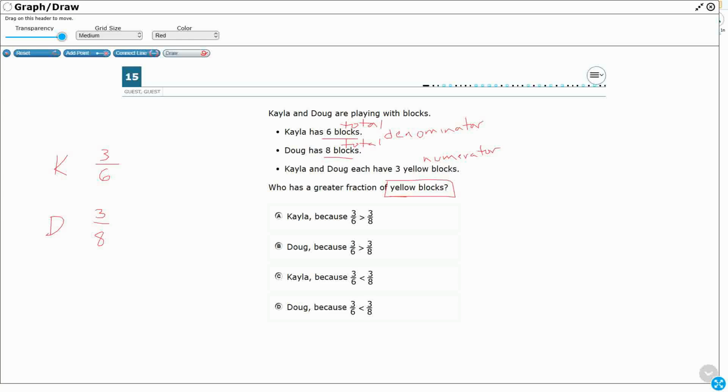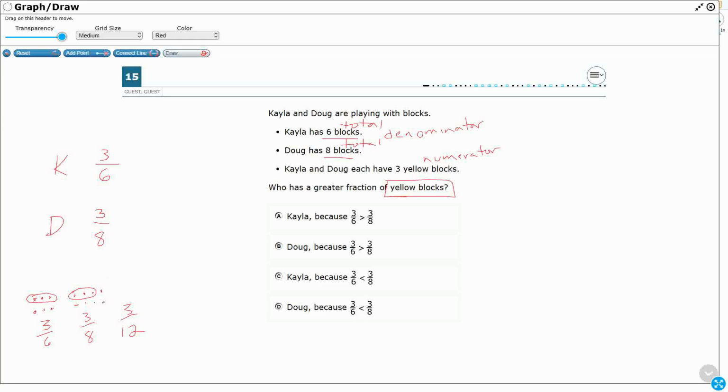So we have 3/6, right? So if we've got 6 right here, we're dealing with 3 out of 6. So you see that's half of it right there because there's 3 on the top, 3 on the bottom. And I've got 3/8. So I'm going to cut it in half, and you notice that it's a little bit less than half because there's 4 on the top, 4 on the bottom. I only got 3. And then let's say I make it even bigger.